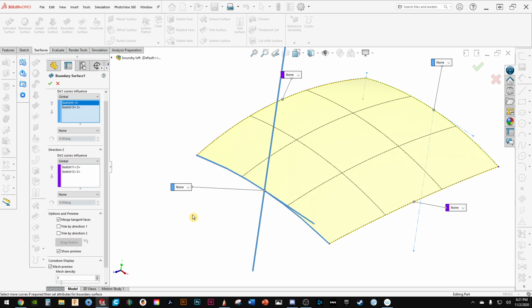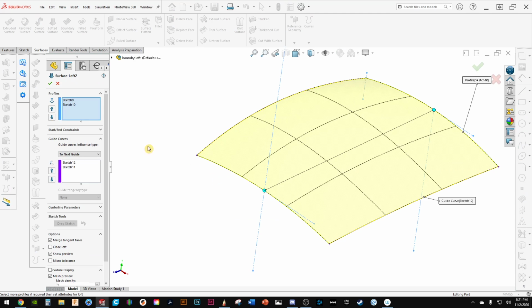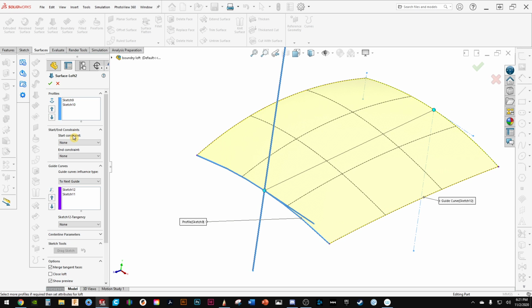Now, one of the biggest differences for this is you'll notice that when I edit it, I get all these little boxes, which are the same as in the lofted surface, where for each one of those profiles, I can now do tangency to face, curvature to face, but I can do that on all 4 sides. So if we look at this, I can't do anything with these other 2 curves. With the 2 sketch profiles, it will give me the option when we get into the modeling part to do curvature or normal to curvature once we can build it off something, but it won't give me all 4 sides. So keep that in mind, because that's going to be key when we start modeling in the other aspects.